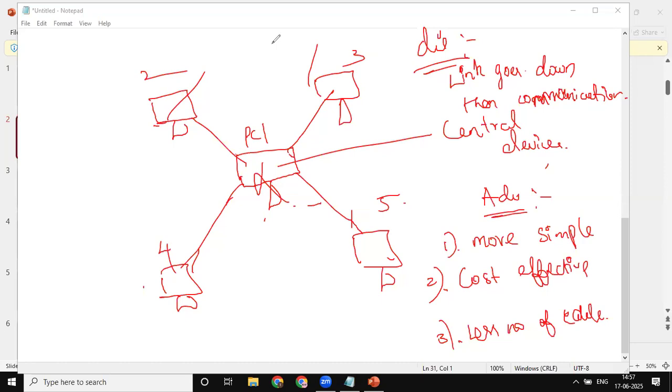And where are they using star topology? In your enterprise level. So nowadays they prefer this star topology. Say, for example, if I have 20 devices, all the 20 devices are connected to a switch, and that one switch is connected to a router. Okay, so this is how it is being connected. Or a router connected to Wi-Fi, and within the Wi-Fi, we are connecting multiple devices.